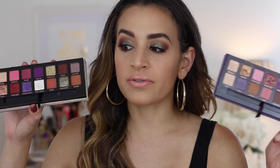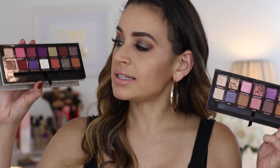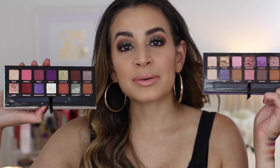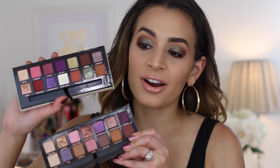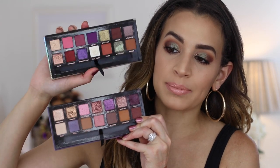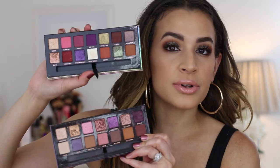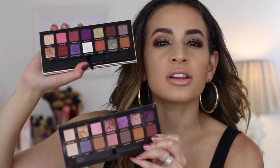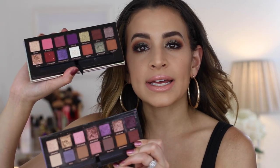Getting into palette comparisons, the Anastasia Jackie Aina palette has been compared most to the Norvina palette. I can see the comparison because both have a lot of warm tones, pinks, and purples. But when you actually swatch them side by side, they are very different palettes. The pinks in Jackie's palette lean more neon and bolder compared to Norvina's softer pinks, and the purples are more vibrant — like the neon purple Bigwig and Shookington — whereas Norvina's purples are more taupe-y or have a subtle purple shift.